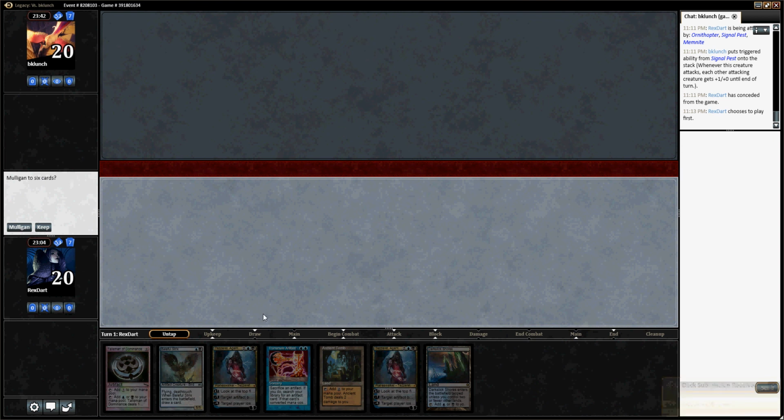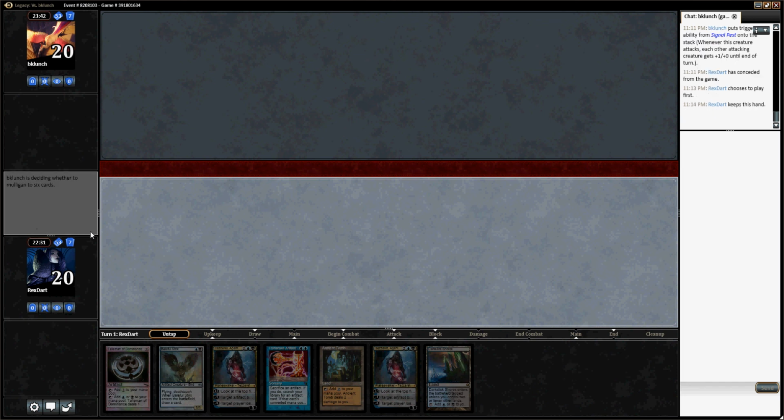All right, let's see. What do we got here? This hand has a turn 2 Tezzeret. But of course, depending on how insane his opening hand is, he might be able to beat it anyways. I've got a Baleful Strix, which is pretty good. I'll keep it. See what we get.